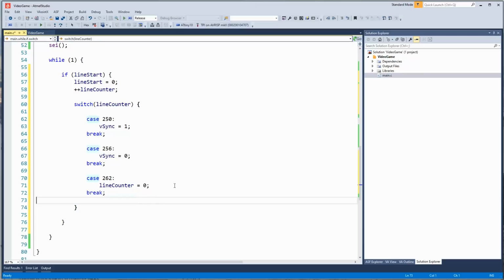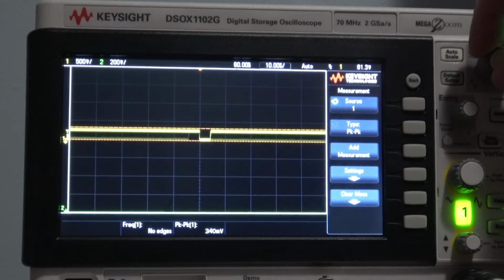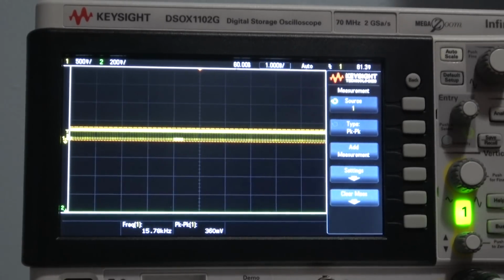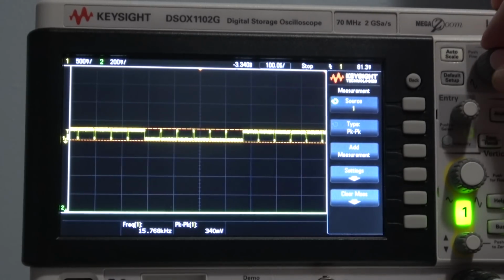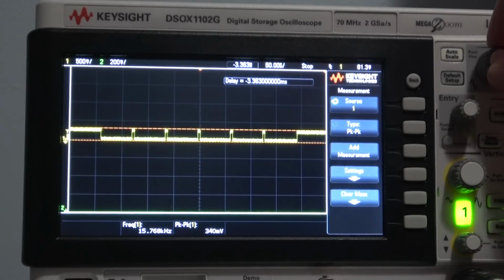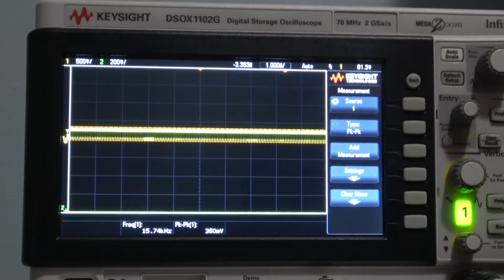All right, let's give that a shot and see what happens on the scope. It probably doesn't look too much different, but you can see something else is going on. So let's back out. Let's see if we can catch it. There it is. There she is. And not quite as disabled as we were led to believe. There we go. See that? So we inversed it for 6 lines. And that will be our vertical sync pulse. So now we have enough to make a black image on the screen.